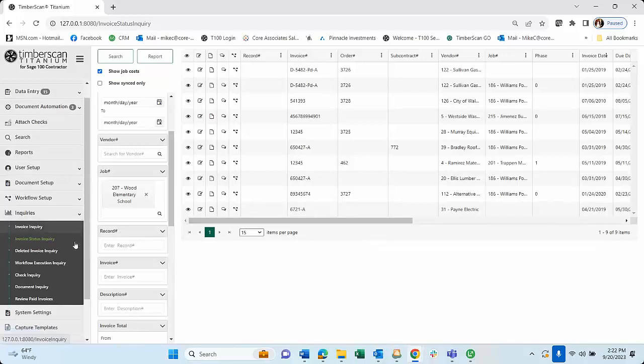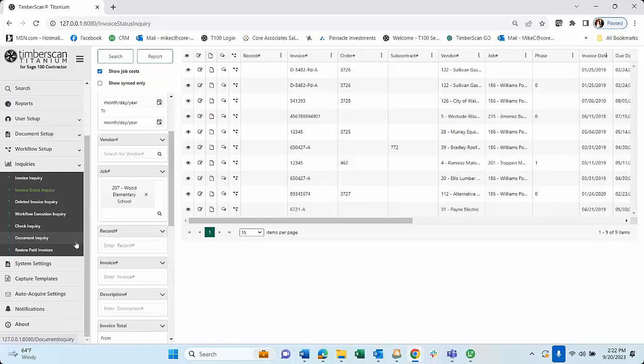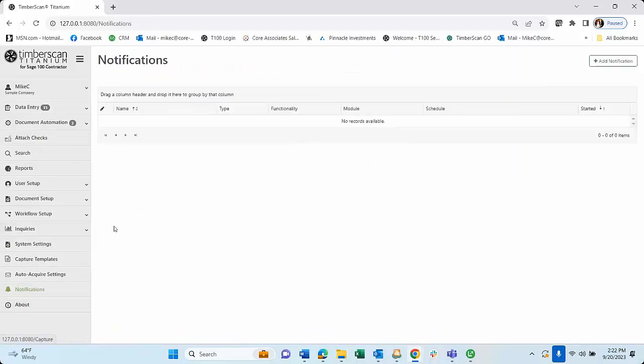Okay, let's add one more piece to the puzzle when it comes to visibility. Actually, two more. One, throughout the system, you have notifications. The notifications give you the opportunity to set up an alert for anyone that you need to, for whatever purpose you need to.